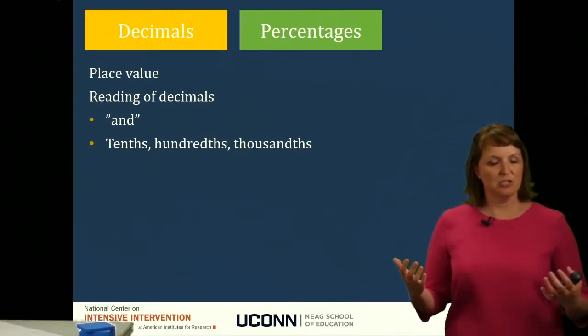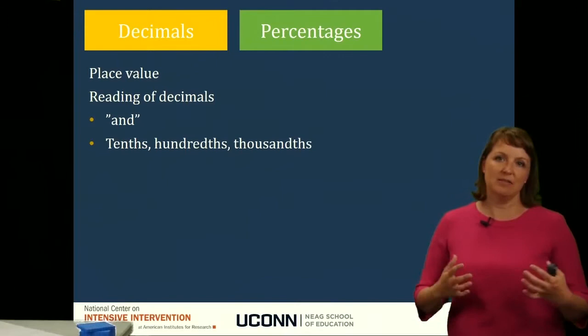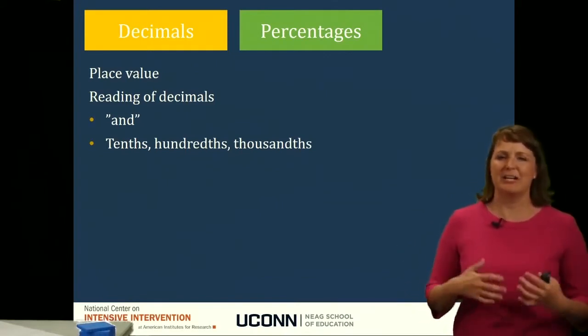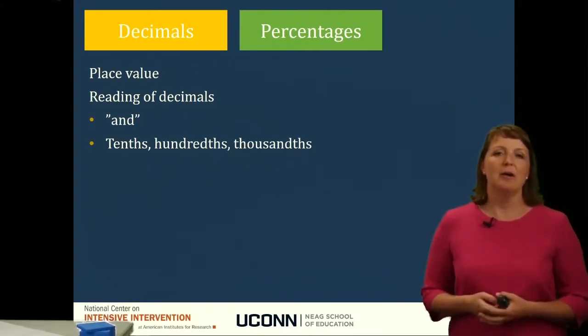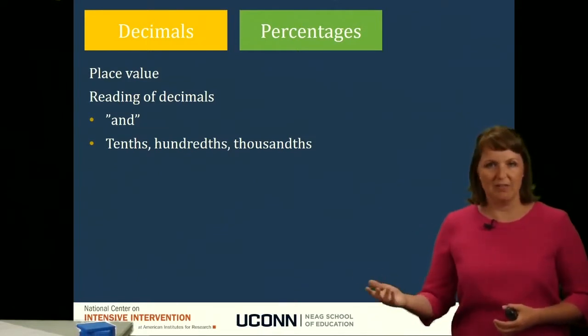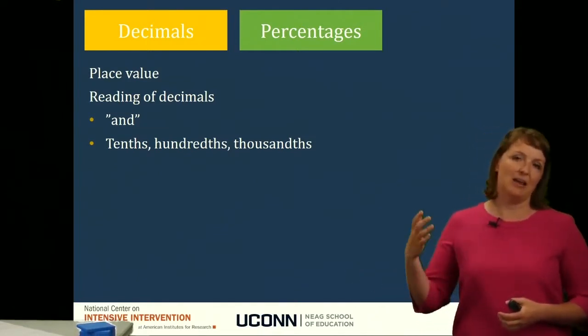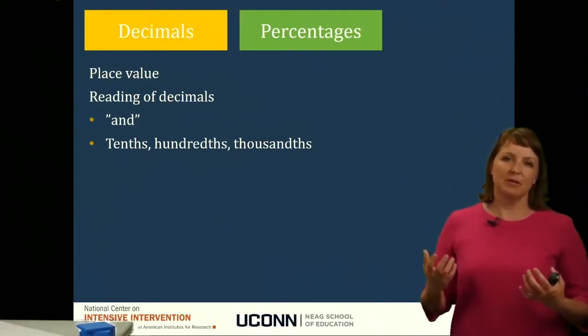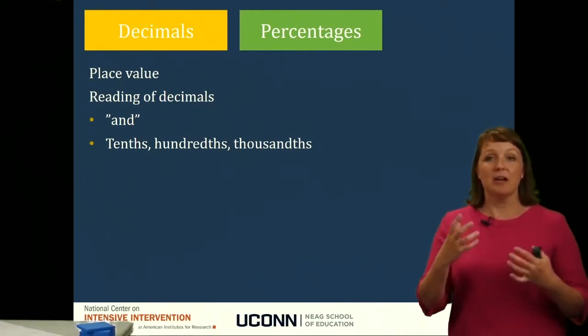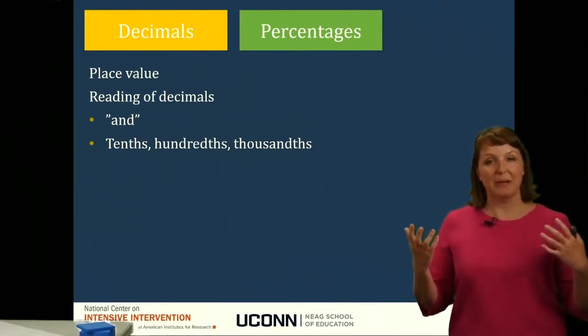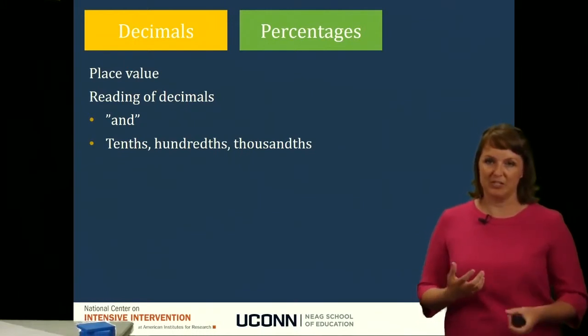I shouldn't say 2.25. That's an informal way to read that fraction. It doesn't get to the math at all. But if I say 2 and 25 hundredths or 10 and 4/10ths, I'm going to really help students understand not only how to read those fractions, but it also goes back to the place value of those fractions.